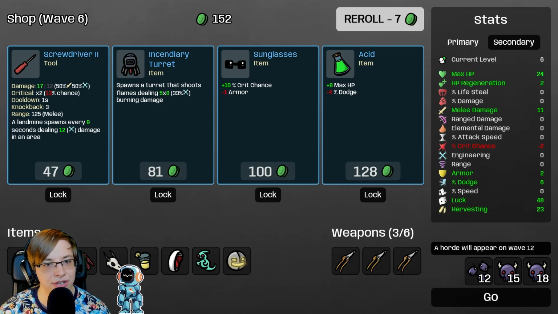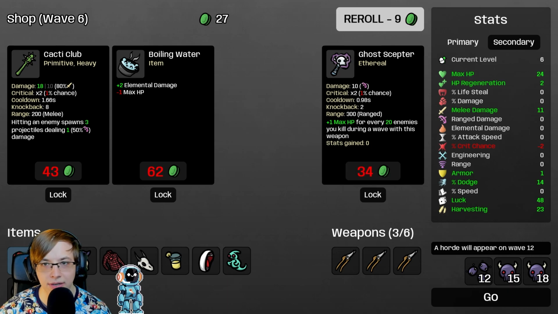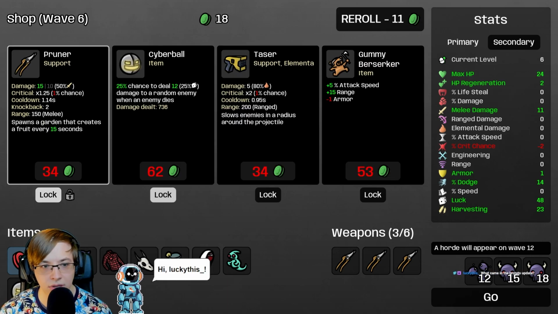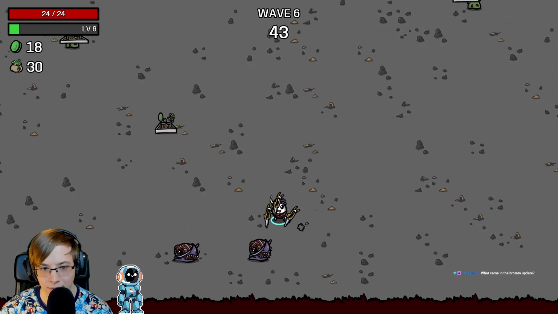Now, landmines are based on engineering, and I don't think I want to do engineering necessarily. Take a gambling token. Give us some defense. Another pruner we're going to lock. And we'll lock a cyberball as well, honestly, because we have a lot of luck to begin with this character.